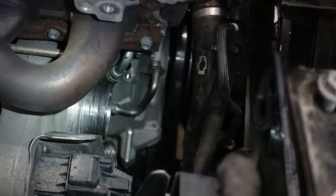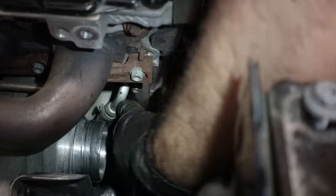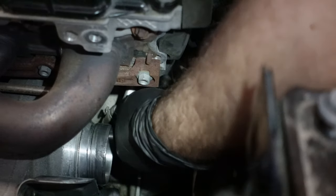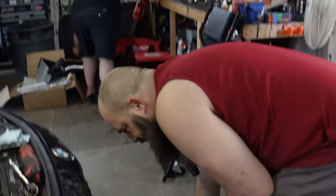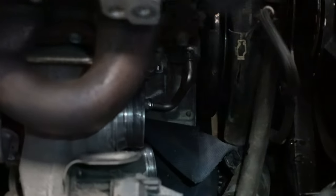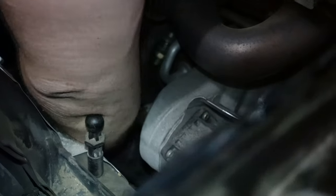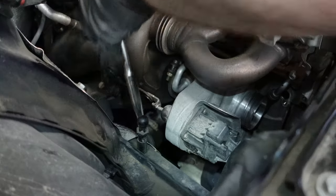breaking. After fighting with the plastic line, we're going to start by removing the oil feed and the coolant feed lines. This and both of these are held in with a T30 bolt. Once you get those out, make sure you end up getting your flavor of oil drain pan. Kick it under the car, make sure it wedges real nice against the skid plate, and for good measure, we ended up throwing a towel just inside to catch whatever oil would drip.